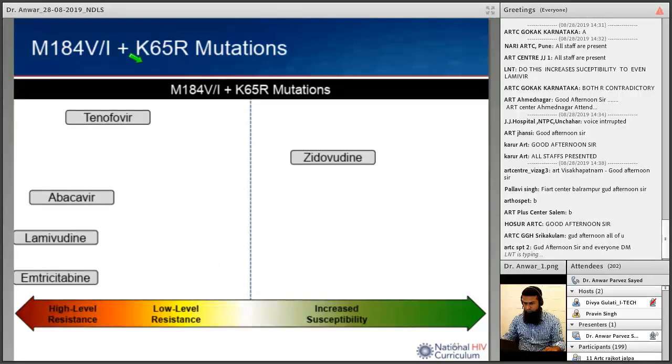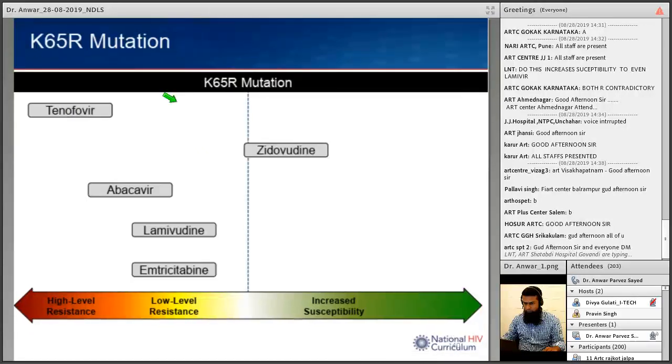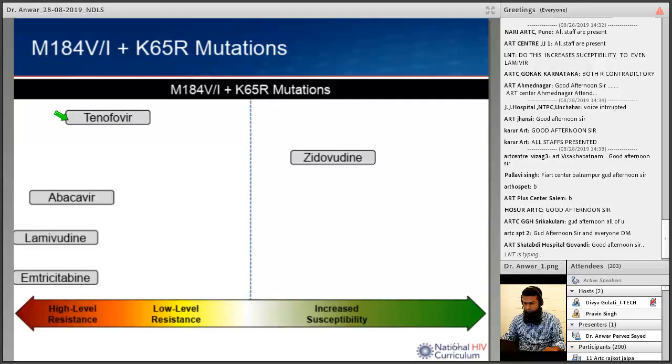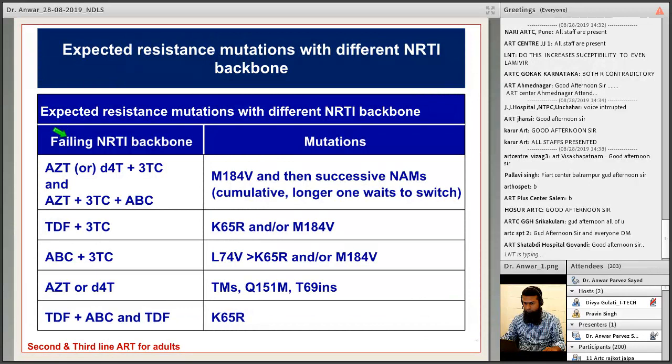So this is again in presence of M184V and K65R, two mutations. Because of tenofovir, susceptibility of zidovudine has increased, but if we add the M184V mutation here, the zidovudine which was closer to the midline is now moving towards the right side. So this actually makes sense now when you use zidovudine, lamivudine, and atazanavir, ritonavir in second line, if your patient was on tenofovir, lamivudine, efavirenz as a first line treatment.